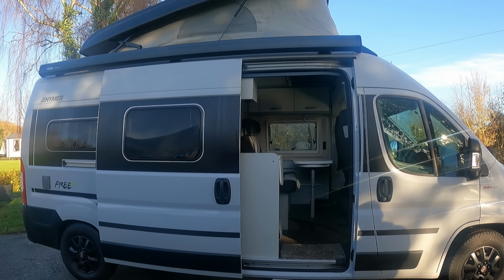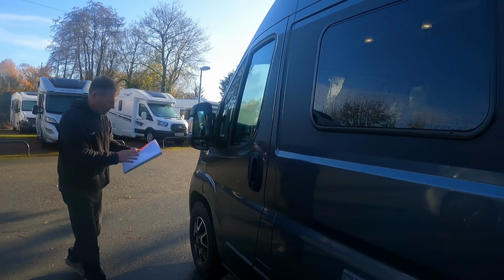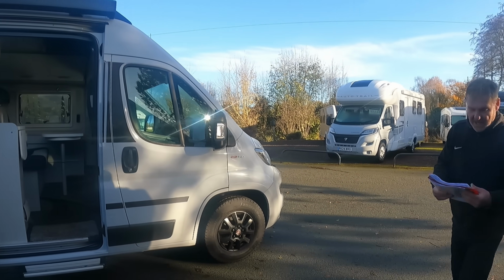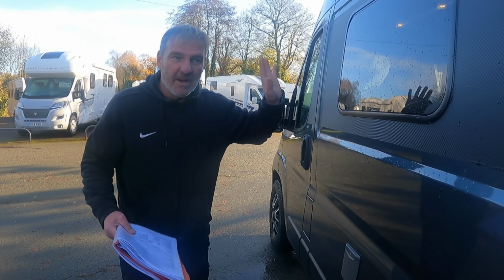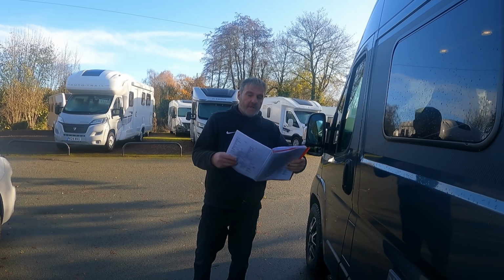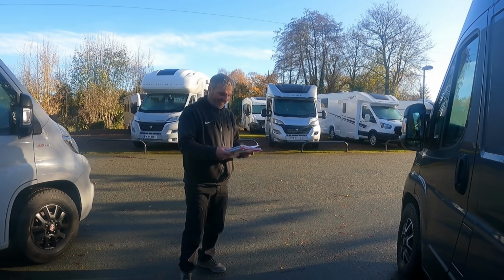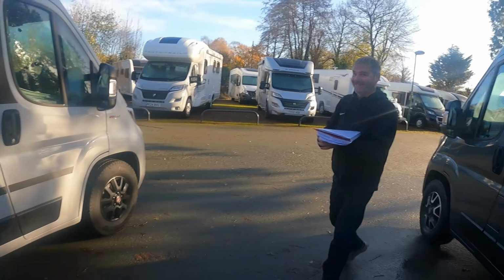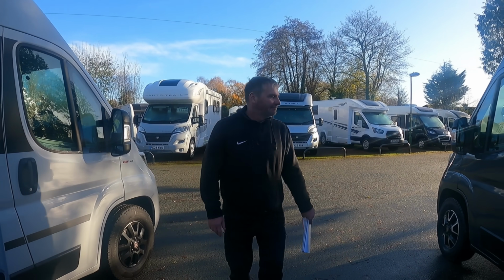To be honest. So, this one here, on your whatever side it is, this one is a 3-berth. This one is a 4-berth, because you've got the pop top, the bedroom up there. This one on this side, on your right. Your left, my right. Freshwater capacity. 80. 100. This one, freshwater capacity, 100. The Hymers, you're not going to put different size tanks in, are they? Wastewater capacity. 70. 100. So that'll be 100 as well. See, you get this one right, eh? Wastewater on that one. 100. There you go.